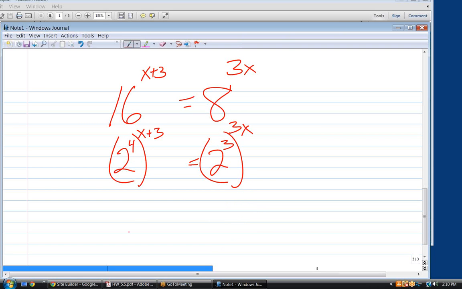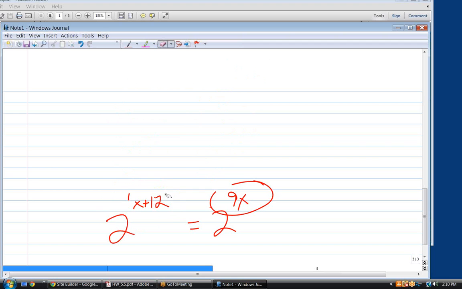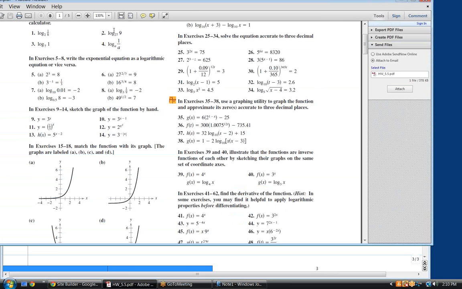Okay, so now what can I say about the left side? You multiply that 4 through, so you get 4x plus 12, right? Uh-huh. And on the right side you have 9x. Now we can equate that to that and solve. Look for those kinds of problems when you take the SAT, because there are a couple of them. They don't require logarithms, only because they have a common exponential base. That's the only reason we were able to do that without a calculator.